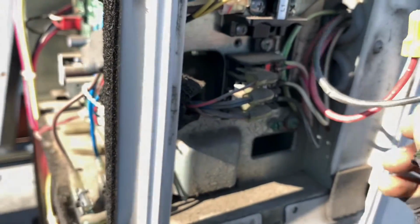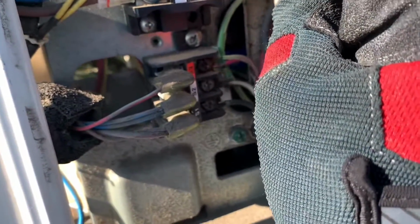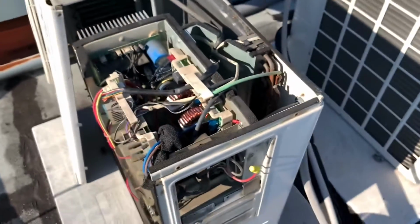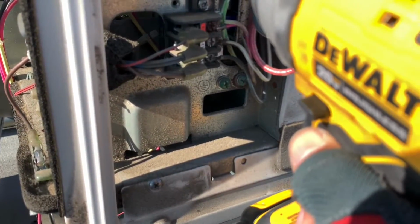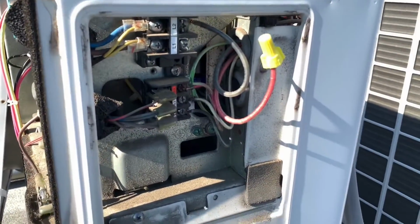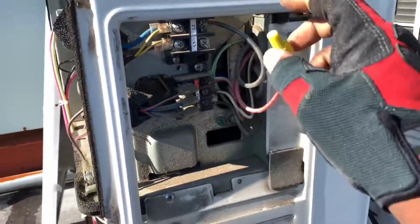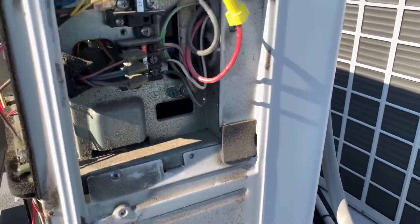If you don't know what you're doing, do not try this at home. I repeat, do not try this at home, trying to connect the power live. Do not attempt such things. You have to be well aware of what you're doing, be an expert. You can't be a beginner. You've got to know exactly what you're getting into, know the risks, know the dangers if you're trying to mess with the power live like this.